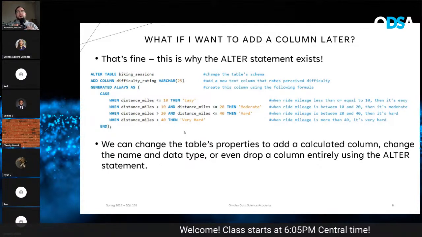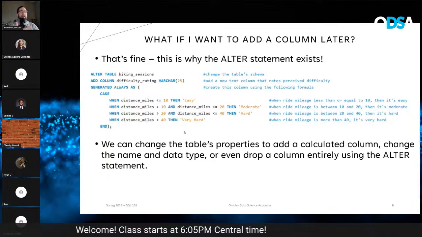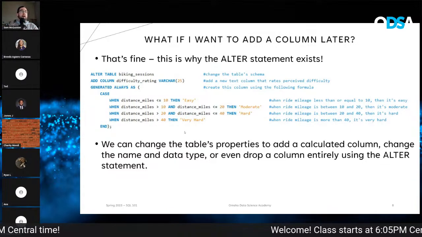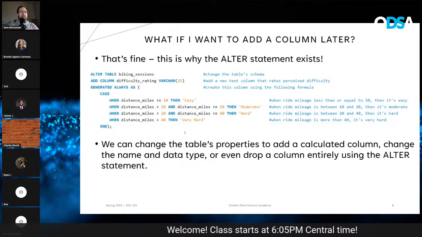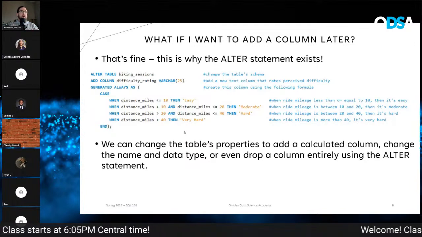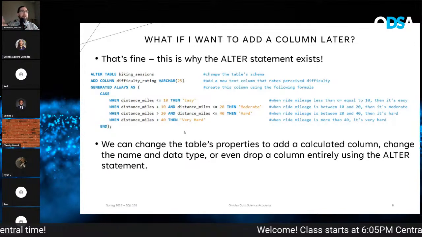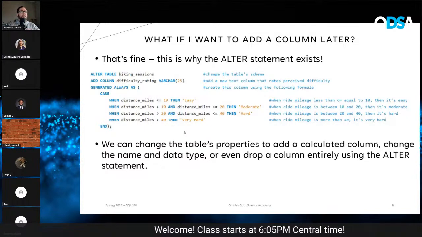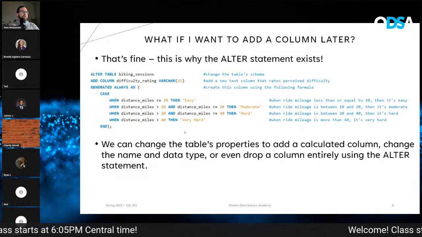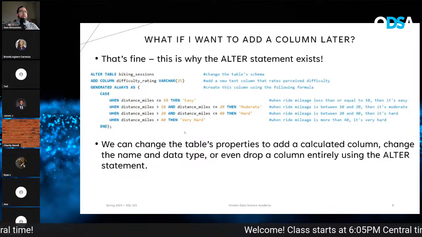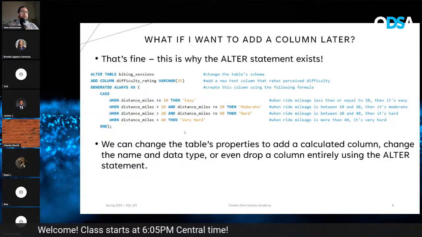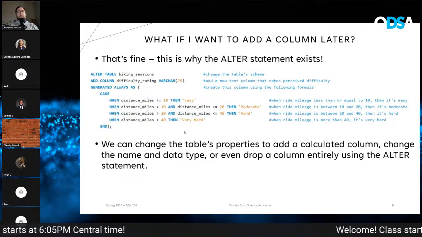When we think about CRUD operations, create, read, update, delete, create table is a part of create, and alter you can think of like an update. We can update an already existing column. We can update an already existing table. We could even update an existing row, even though that's different syntax than the alter table. But what this alter table statement allows us to do is to add columns, manipulate columns, change a table name, change the data type that a particular column is stored under. And it allows us to have some sort of flexibility in maintaining our data set long term.